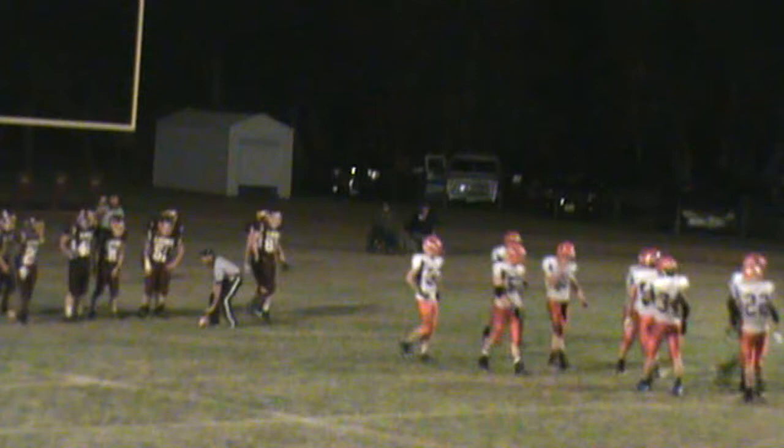Here's a snap to Bixler. He's running the left side. Calls his number. Actually goes right at the middle. That's going to be enough for the first down. Right up the middle again was Bixler that time on the keeper. Takes it down inside the 10, inside the 5 for the first and goal.